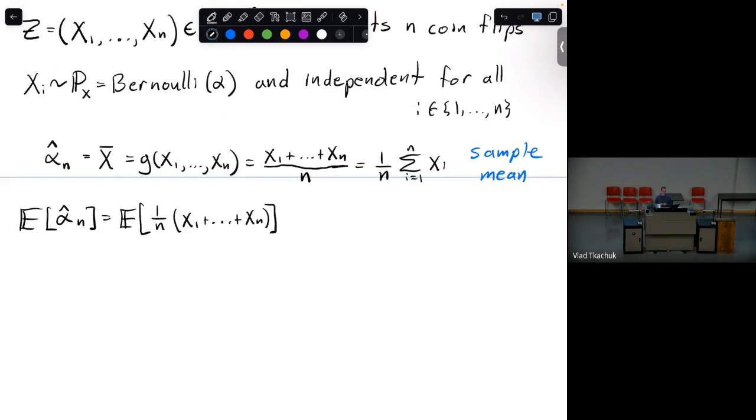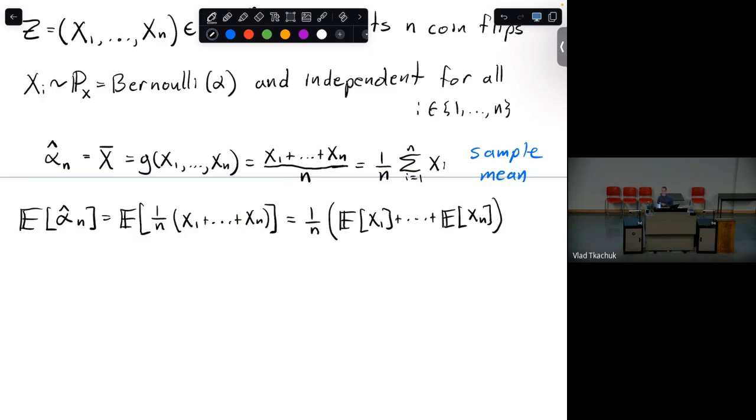And now we make use of some properties of expectations. First of all, if you have a constant number, then you can take it out of the expectation. So we've done that. And if you have the sum of random variables inside an expectation, that's the same thing as the sum of their expectations. So what that means is I can write the expected value of the random variable x1 plus all the way up to the expected value of xn.